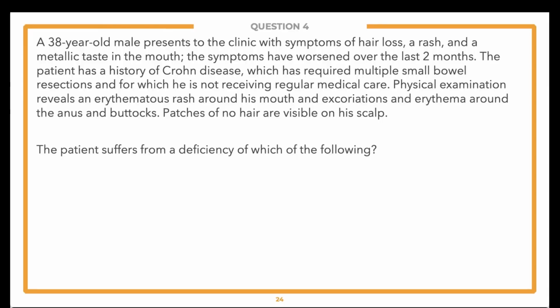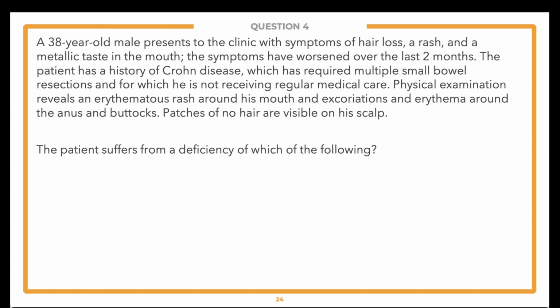And again, we've got the answer choices covered up. And the question is, the lead-in is, the patient suffers from a deficiency of which of the following? Okay, so in this case, lead-in isn't telling us a lot, right? So we know it's going to be some sort of a deficiency, and it's a GI question, so you're often going to be thinking about key vitamins, right? So let's look at the vignette.